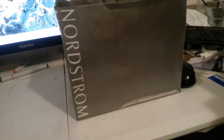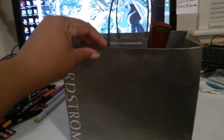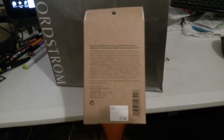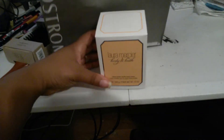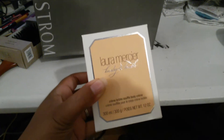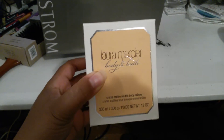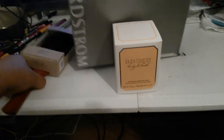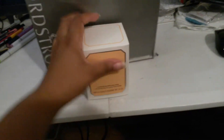I want to start with this one first. As you can see, we got two items in this bag. The first item is an Evita Paddle Brush. The second item we got in this bag is the Laura Mercier Body & Bath Creme Brulee Souffle Body Cream. Now, the last video we did the Body & Bath Bubble Bath, which is the same scent as this one. I'll be making a separate video for this one and a separate video for the brush. Stay tuned for those and I'm going to move on to the next bag.